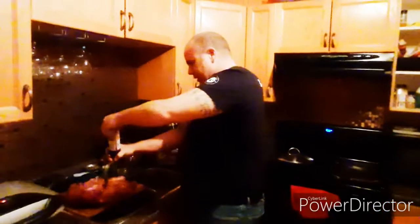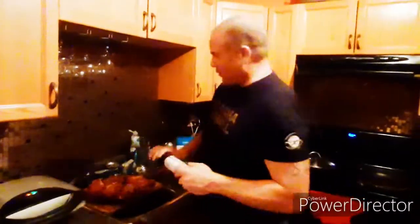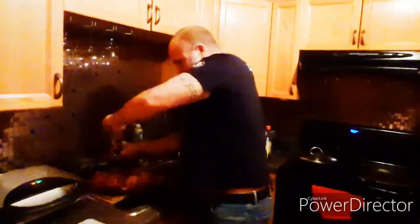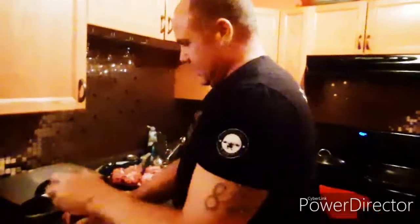Okay, what did you call that? This here is fresh ground Himalayan pink salt. But I like to call it fart salt because it contains sulfur and a bunch of other minerals. And if you smell it, it's a little bit sulfurous. But you don't notice that when it comes to your food. It's just kind of a gag or a joke that it's fart salt. Not fart salt.